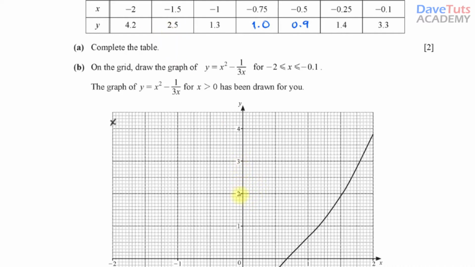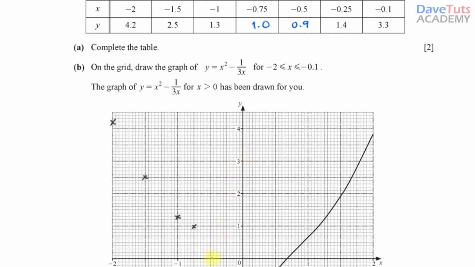2.5 will be directly between 2 and 3. So here that will be 2.5. Okay, so I can say I'm looking at here as the point of intersection of the two. When x is minus 1, y is 1.3. I believe you can get it now. Minus 1 for x and 1.3 for y. That is going to be here. Okay, and then x is minus 0.75. So this is minus 1, this is 0, this is minus 0.5. So in between them here, this will be minus 0.75. And then I want to juxtapose that with 1.0. This is going to be that value there.